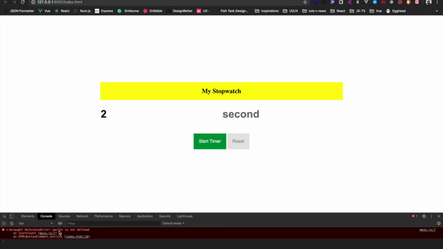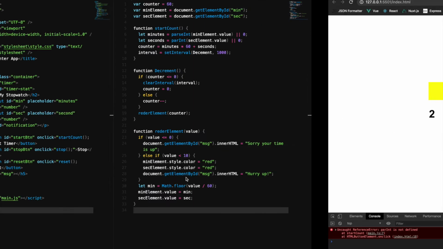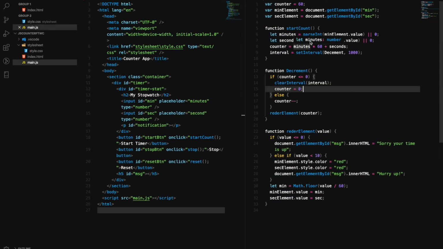And what we can see here is there's an error in the console. parseInt is not defined. So I think we have misspelled parseInt. It should be P-A-R-S-E, parseInt. And another thing that we have missed out is we haven't declared interval and just assigned its value.